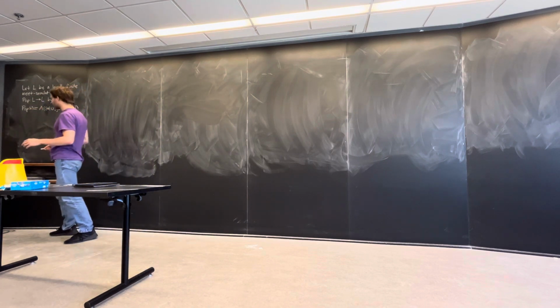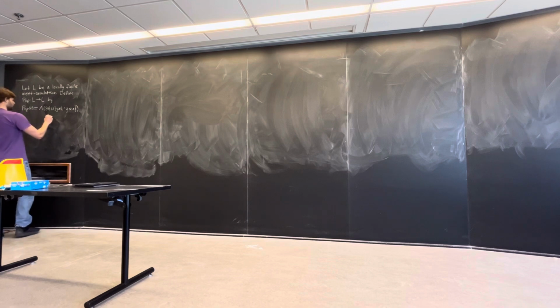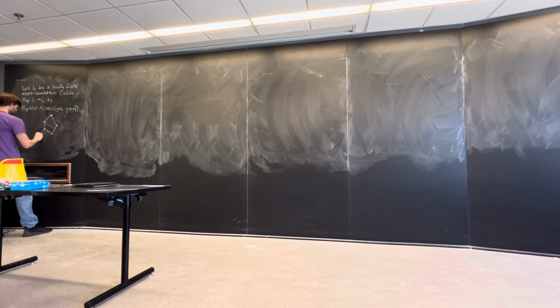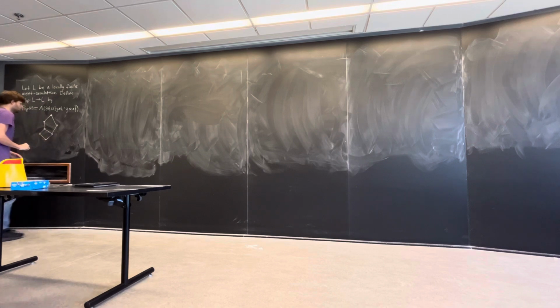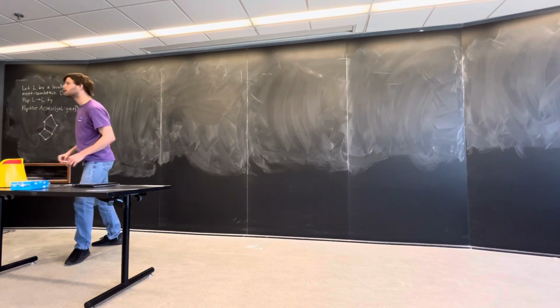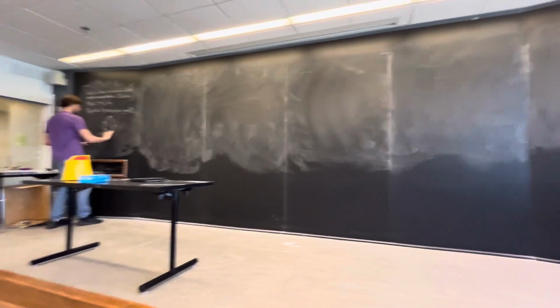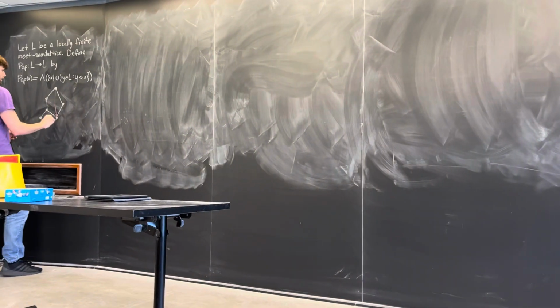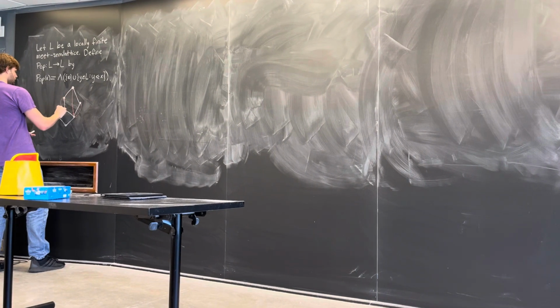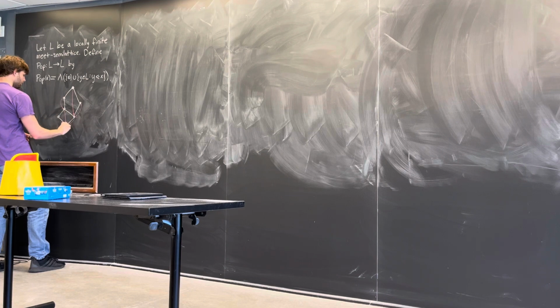So here I have this example where I said, okay, here's a lattice. And I said, so pop sends this top element down here, and it sends this element here, and sends this element here. This one goes to the bottom, these two go here, and then the bottom is fixed.